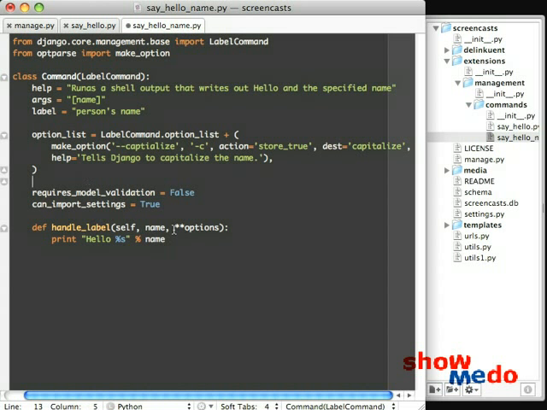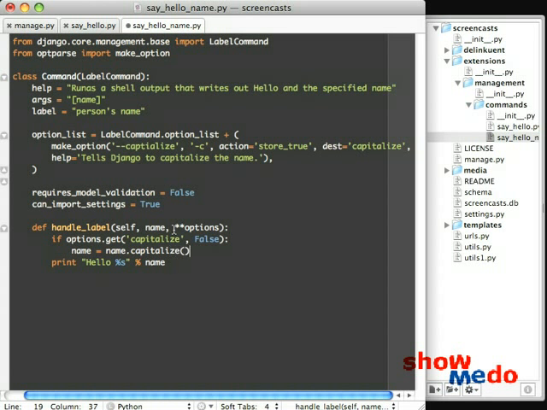Once we have that, we can use that down here, and we can say if options.get capitalize. Remember, that's the name we gave it in the destination above. False. And we're going to say name equals name.capitalize.